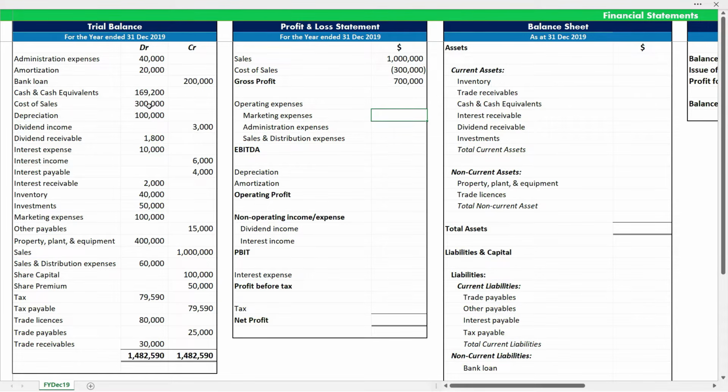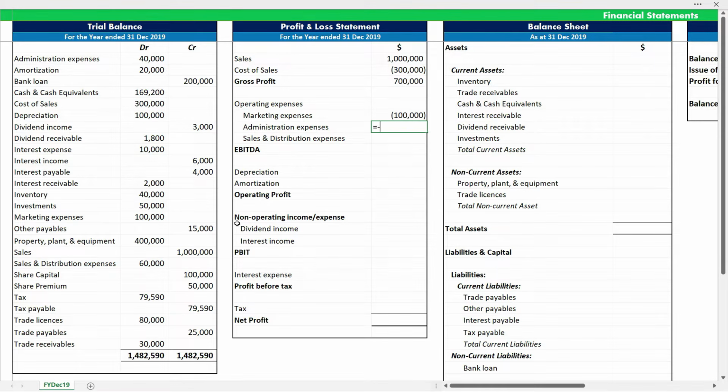And of course, if you do that, you can prepare your financials within seconds. But here I just want to focus on values, and I want to explain as we move forward, so I will be doing that manually. But if you use VLOOKUP, that is even better. Right, so my next head is marketing expense, so I'll go here and I'll find marketing expenses. And again, since I have to show the value as negative value, I will manually add a minus sign here.